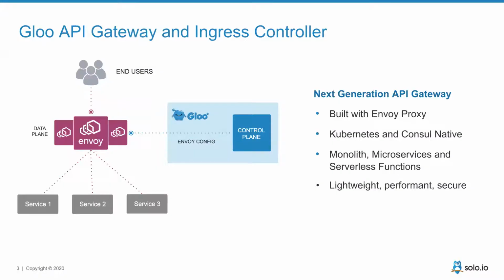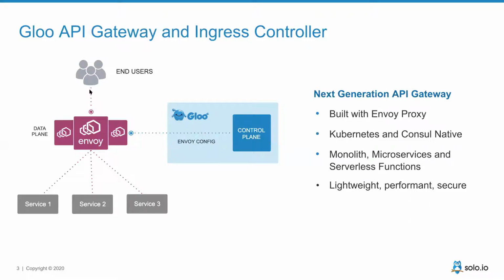Now, this webinar is going to assume at least a basic knowledge of Gloo. If you're new to Gloo, Gloo is an API gateway. Basically, it's a set of components that manage one or more replicas of Envoy, an open source proxy implementation. What it's doing is configuring different routes on that proxy between end users and your application. So end users can send traffic to Envoy, and Envoy can forward that to the right destination.